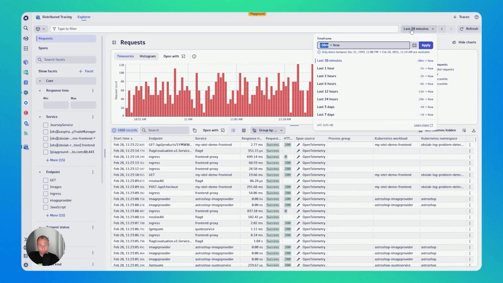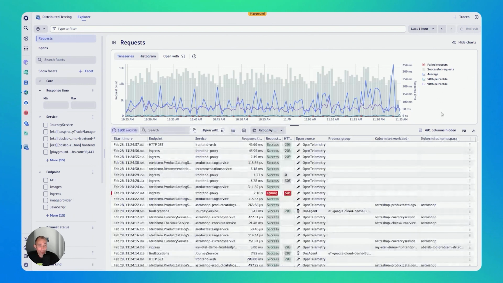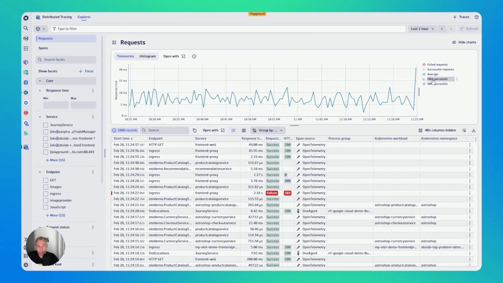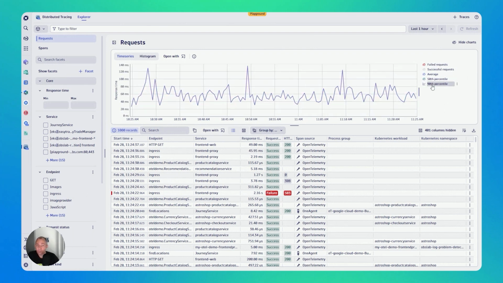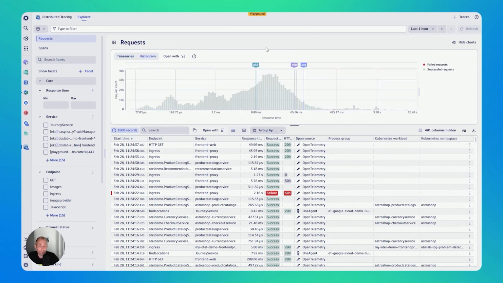Now I can switch the time frame, maybe to last hour, because this is a good way to see, did we have any strange behavior in terms of failures, right? It seems evenly distributed in terms of the 50th percentile or the 90th percentile. So is there any strange behavior, any spikes that happen in a certain time frame? Now, what I also like is you can switch from time series to histogram. This is now especially interesting for identifying performance hotspots, because here I get to see a histogram overview of the distribution of my requests based on the response time.